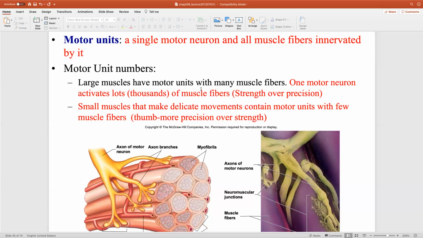How about in some of the muscles of your hands? Let's say you're writing something, and you can't really control the muscle as well, like you're writing with your off hand, your non-dominant hand. Well, it's hard because even small movements can make your letters look weird if you can't control it. You can't even read it if you're trying to write with the other hand, right? Those fingers, those hand muscles, require more precision than strength. So we're going to see in the smaller muscles where precision is required, one motor neuron will go to fewer muscle fibers.